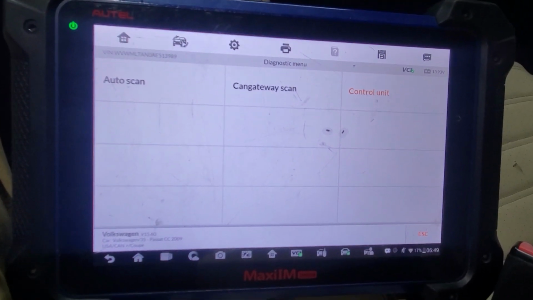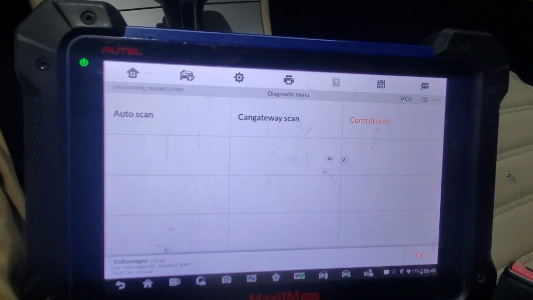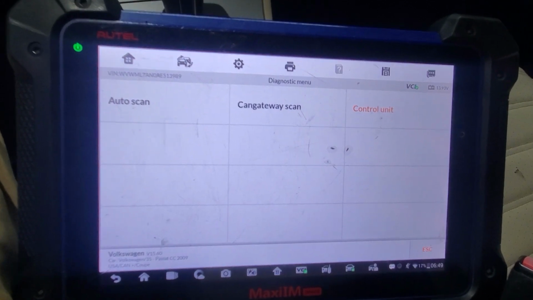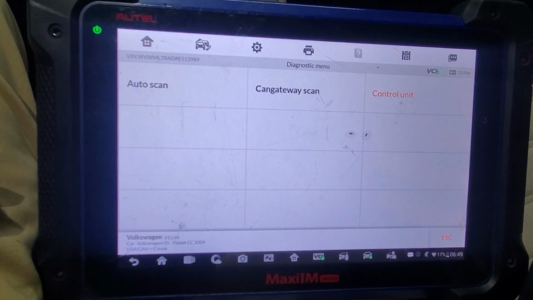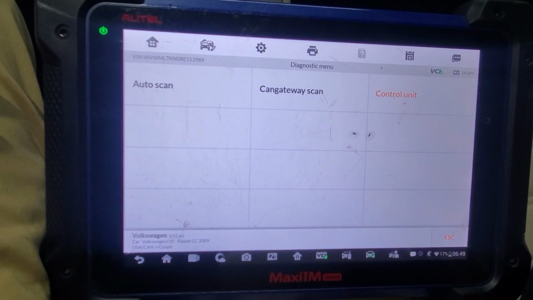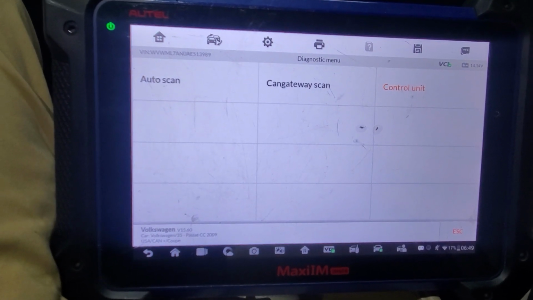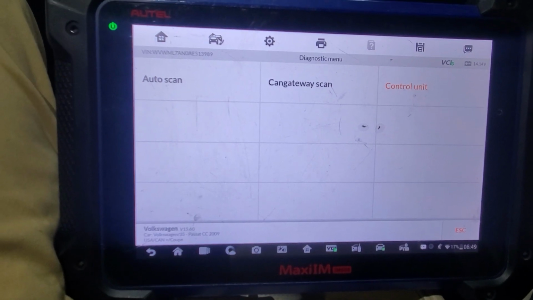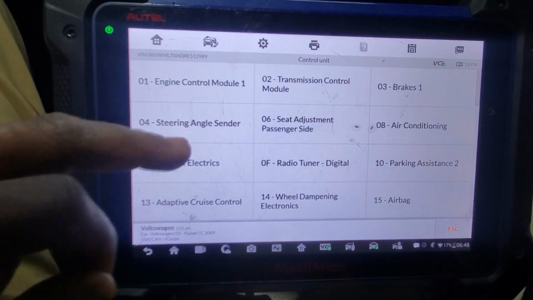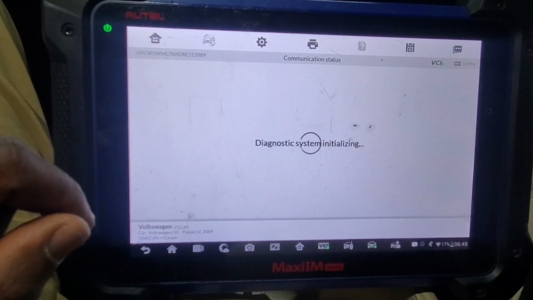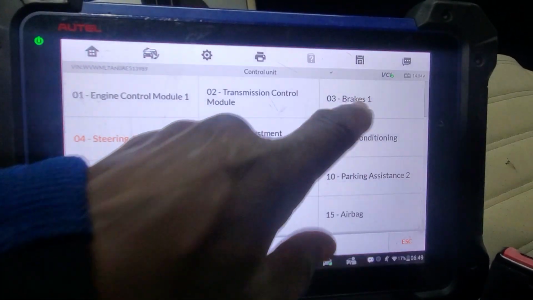All this work, they have their own approach: Volkswagen, Audi, Porsche, and all those cars. The way they approach their functionality is quite a bit different than other cars. It goes by channels, and for example, if you need to program something, you have to put in numbers. The computer knows those numbers and it will go based on the number you put in. For example, if I come here, steering angle sensor is not there. Let me go to brake, for example.